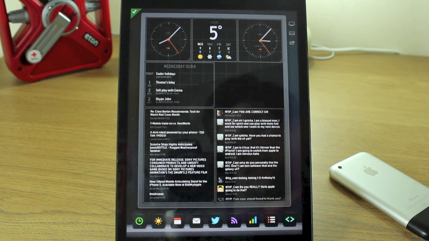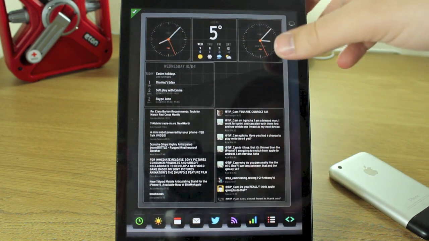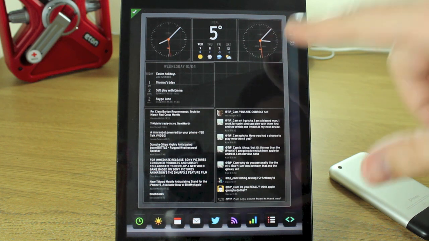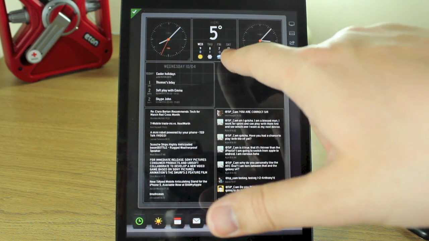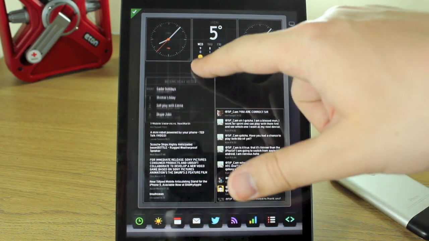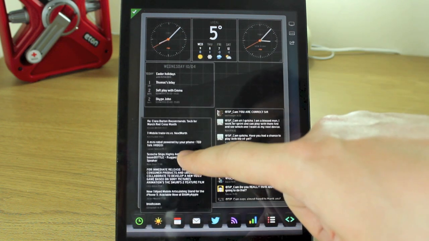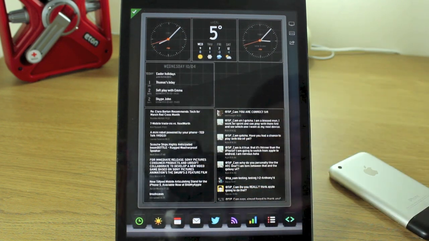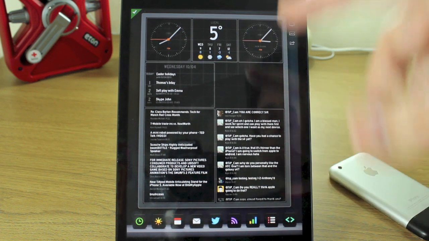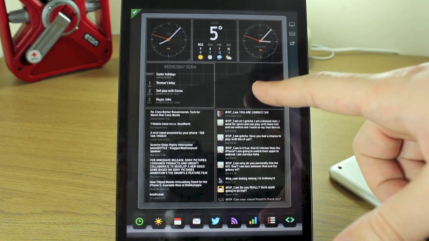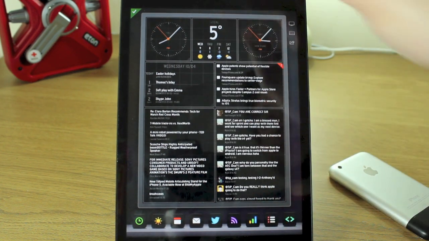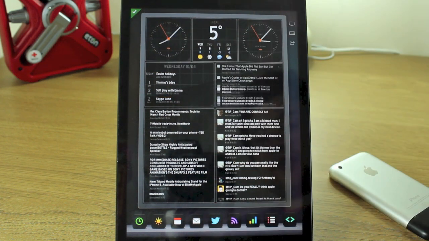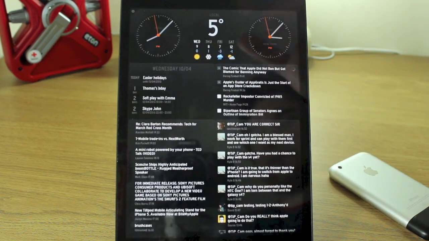So for me, I work in the UK, so obviously I have my UK time, but because it's an American site that I work for, I always have Eastern time as well. So I've got American time and my own time, as well as my local weather, my calendar, just a quick look at my calendar, emails, just a quick look at my inbox, mentions on Twitter, so I make sure I respond to everybody, and I had one on there, now I can't remember what it was. So that was an RSS feed, so I can just stick that on there, and I've got all of today's iPhone's articles on there. Once you've finished customizing it and making sure everything's as you want it, hit the green tick button in the left hand top corner, and that's it done.